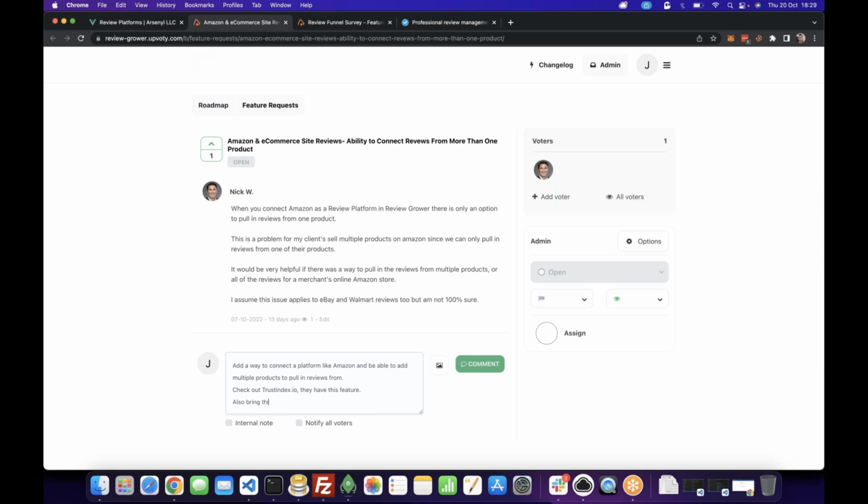Also bring this up to Joe because I want to see his thoughts on this. We probably need to have some limitation as well, because if we just let the users add the products indefinitely, they could just add randomly any products, and it could overwhelm our system, like adding thousands of products. That would not be good.